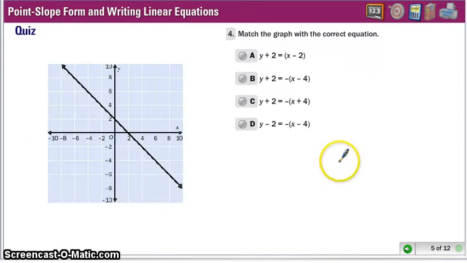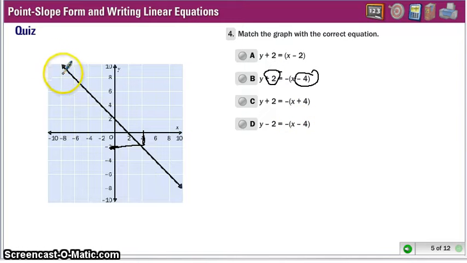Alright, it looks like this is the last type of problem that you're going to have here. The first thing you need to do is look at the y value it's telling you to look at. Now, how do we get a positive? We get a positive by two negative numbers. So they're actually looking at a y value of -2 and an x value. Well, let's look, what would my x value be at y = -2? My x value would be +4. So in the equation, that's going to line up with -4. Okay, because it's always the opposite of the original numbers.